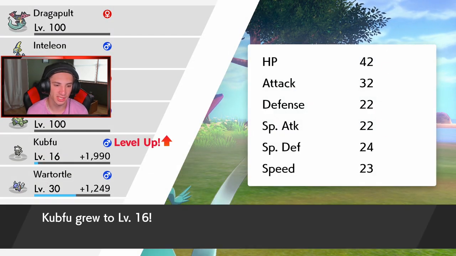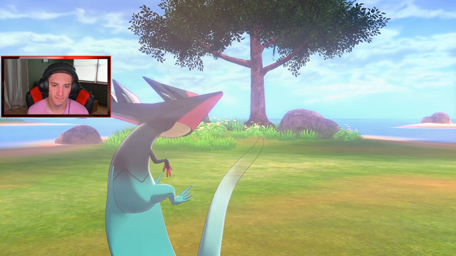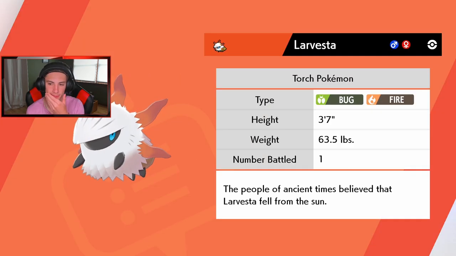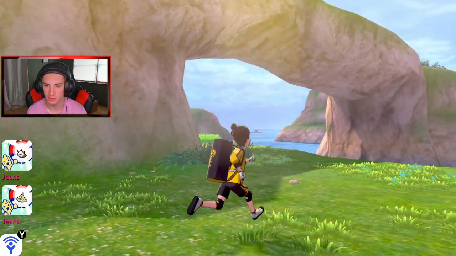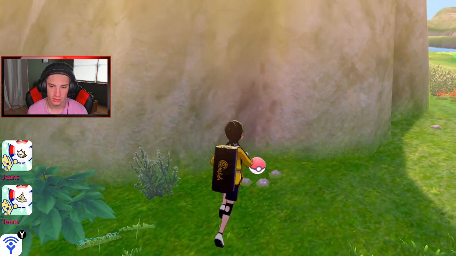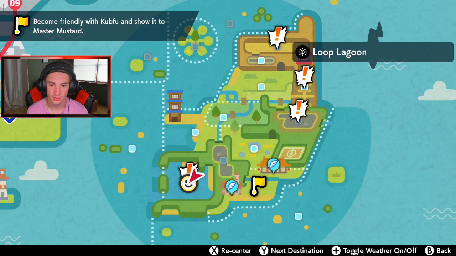But there we go. Kubfu getting another level, or a few levels. Scary face. Ah, now you're good. All right. So now I got to figure out what I have to do while chilling here. So we get to these spots, we have to train up Kubfu. I am here. Pokeball here. Or do I just have to explore him? Let's see. Go to my town map. But I am chilling here.